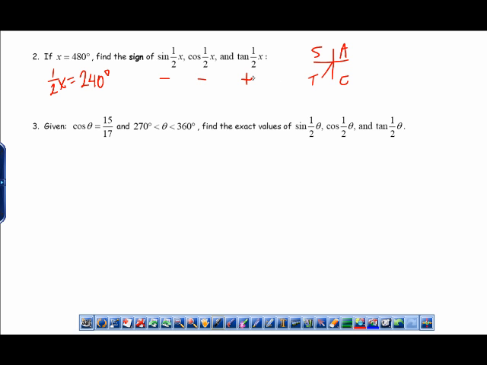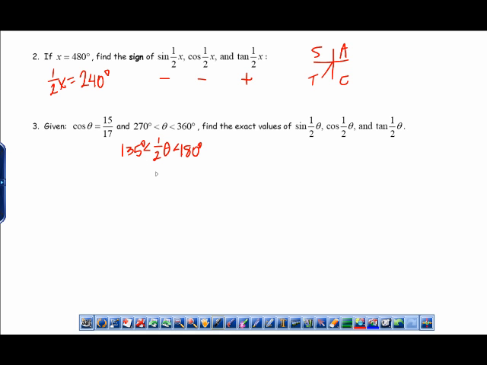Now let's actually use a problem. Normally when we get to problems like this, we would be drawing a triangle. We actually don't have to do that on this problem, and I'll explain why as we go along. If you were to draw the triangle, though, it would definitely not hurt you. But something you must do is figure out what this is telling us. I'm in the fourth quadrant for theta, but I need to figure out what quadrant 1/2 theta is in. So if I take half of 270, that's going to be 135. And if I take half of 360, that is 180.